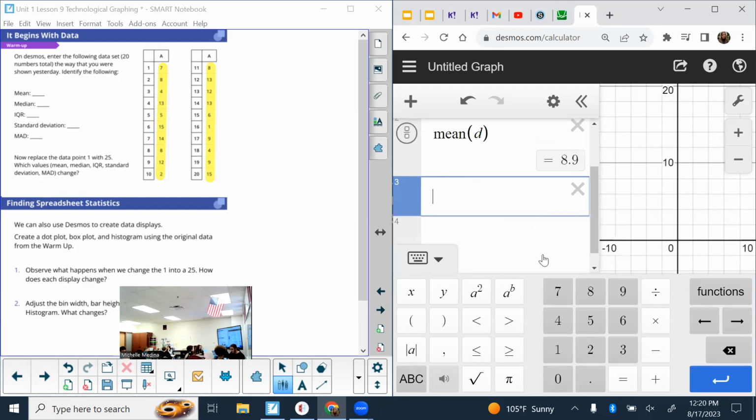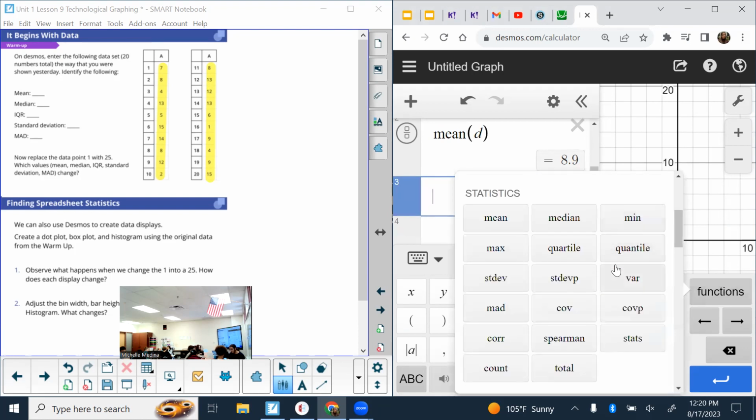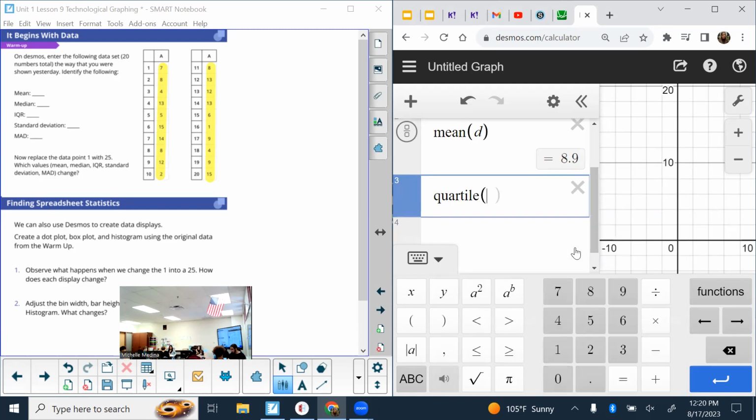There's other things too, and I'll let you guys try it. There's median, and there's quartiles. There's not an interquartile range button, but you can figure out your quartiles by typing in whatever you called your data set, D. Since there are 3 quartiles, you need to specify which one. If I want the interquartile range, what quartiles do I need?